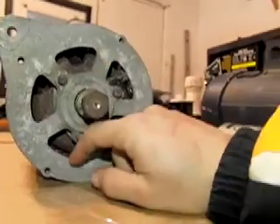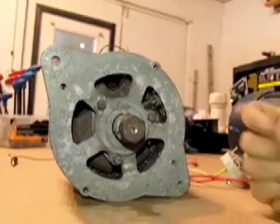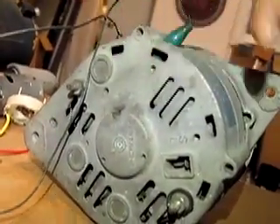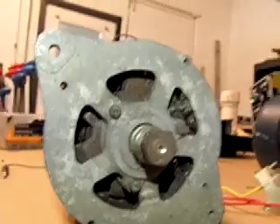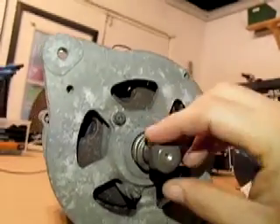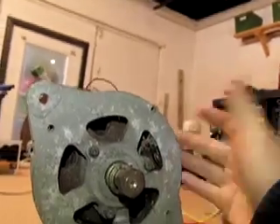The power that these generate is determined by the electrical current sent to the rotor that causes an increased or decreased magnetic field. This produces useless alternating current — I say useless because if you hooked it directly to something, it would pretty much destroy the motor or computer you're hooking it to. But on the back of these, or inside of here, they have a rectifier — a bridge diode — that converts alternating current to direct current that your car uses. These are cheaper to make; they don't have to put magnets in there, and by increasing or decreasing the current to this, you can actually increase the alternator's output.